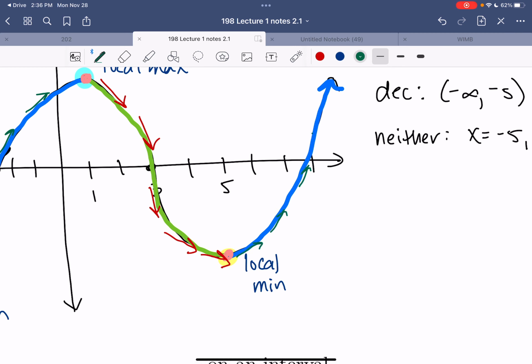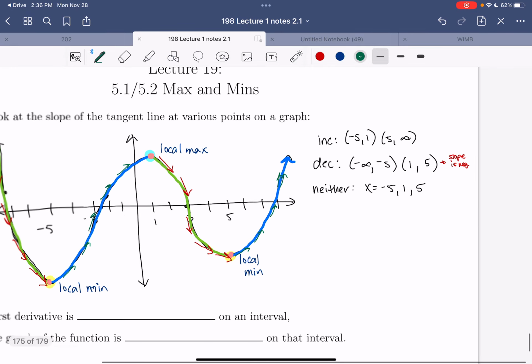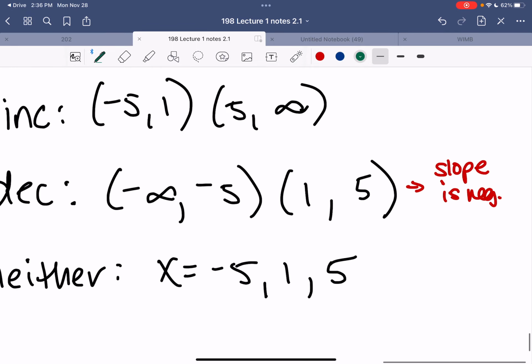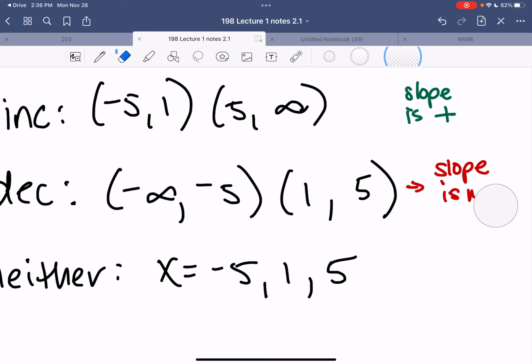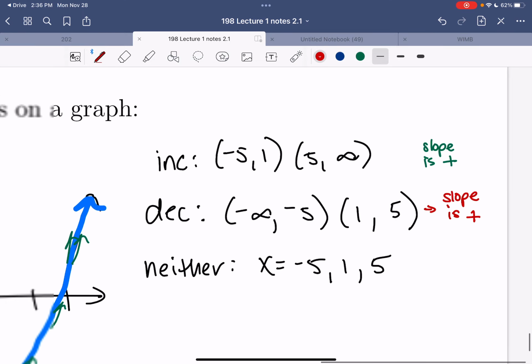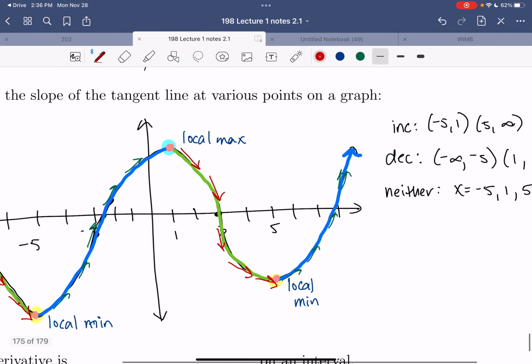They're all pointing up. That one actually probably goes on this side. All right, they're all pointing up. And so what we know then, where it's increasing, we know that the slope is positive. Let me just switch this because you can't read that. All right. And then what do we know about our slope at these points?